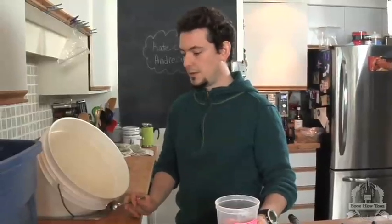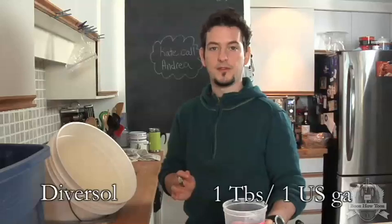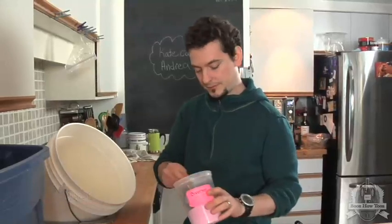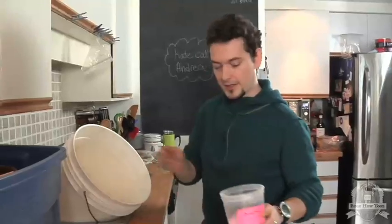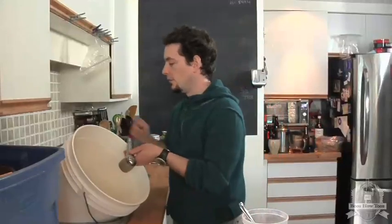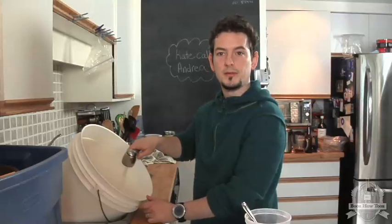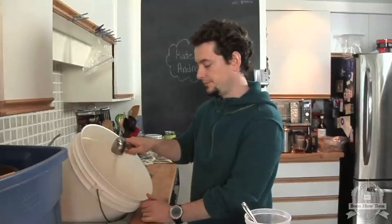To clean the primary fermenter, we generally use a tablespoon of Diversol if it's fairly clean, or more if you get gunks. And after, you just dissolve the Diversol using water. Feel free to put like a fifth of the bucket volume, and after stir it well.